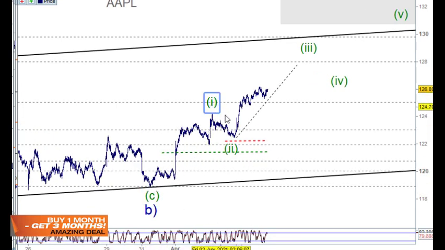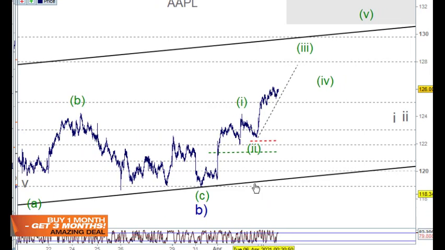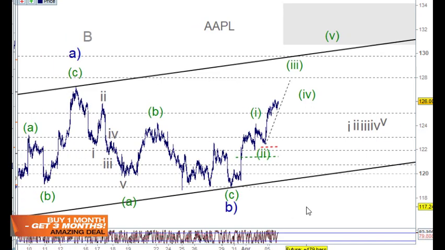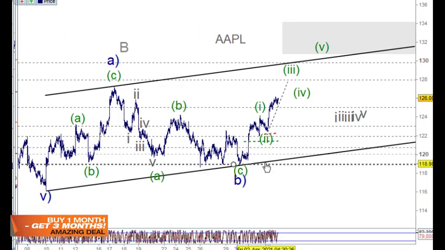So I'm looking at this as wave 1 here and wave 2 here, and then moving up for wave 3, but it's looking a little bit tiring. I may even need to put this over here for wave 1 and 2, then 1 and 2 and 3 and 4 and 5 to finish here. So I still need to do a little bit of work on this, but the main point is we are long. I have covered costs now, we're in profit, and I know that we've still got further to go up here. As this moves up further, it will also help me identify what's going on with this low here. But all in all, this is the trend channel that we're working in.